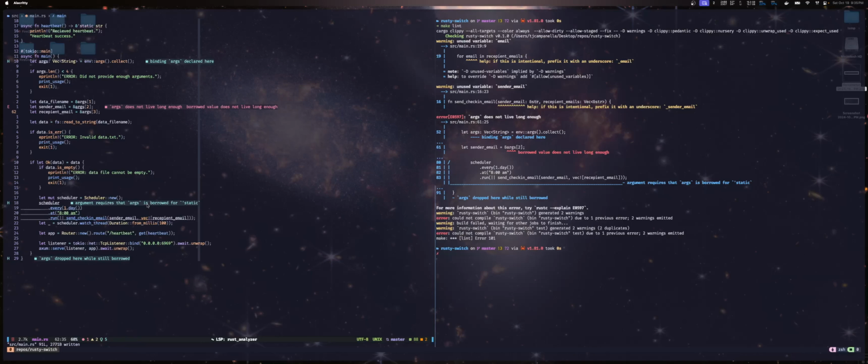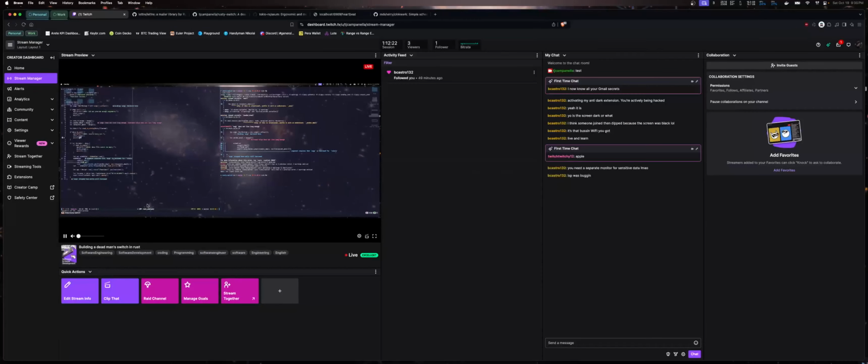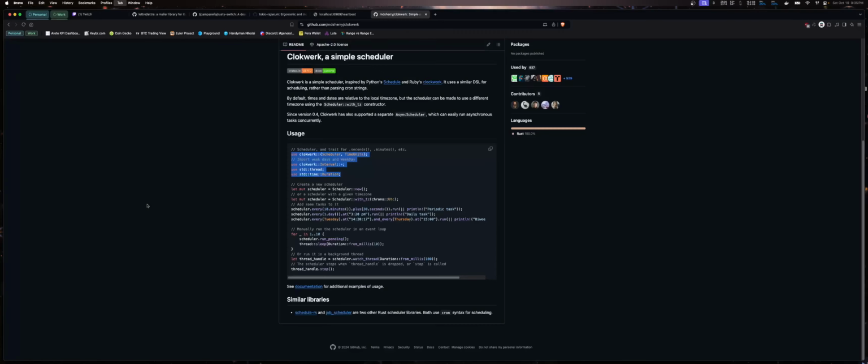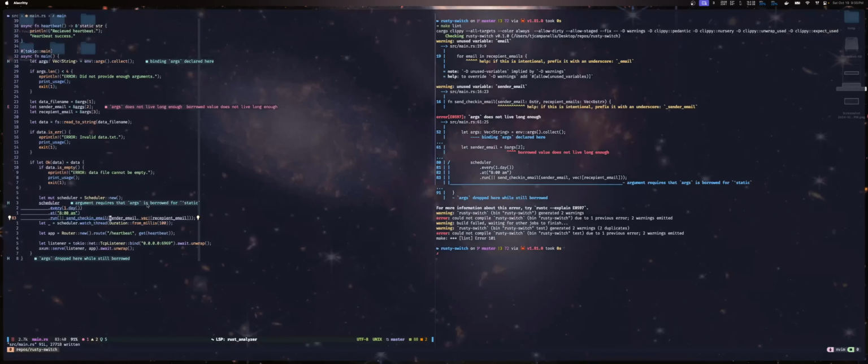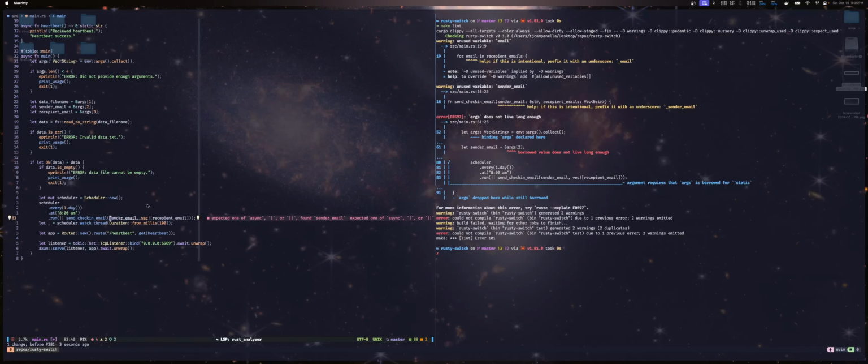Args requires static, is borrowed for static. I wonder if there's a way I can tell it that. I don't need these open anymore. How come cloning doesn't, oh, what if I just do, I think I could, no, let me try, what if I do something like that? Nope.